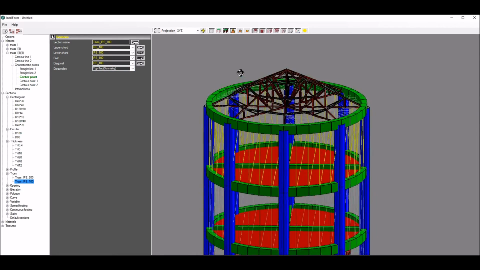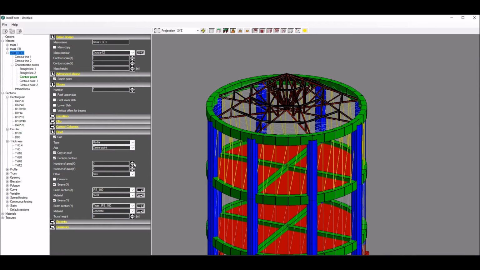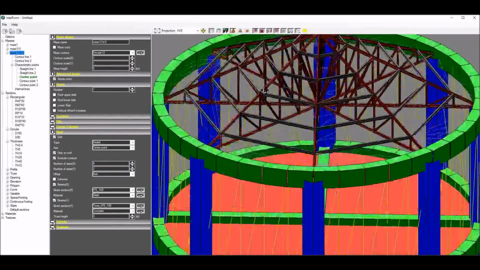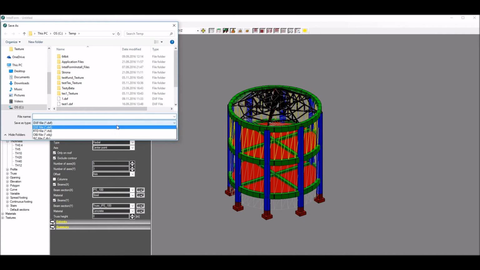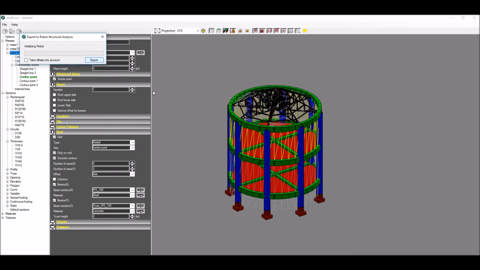And our structure in less than 3 minutes 30 seconds is ready, what seems to be about 4 times faster than doing it in traditional way. A reference example, robot structural analysis curved beam in plan with roof truss, can be found in the network. It remains only to export the structure to Autodesk Robot Structural Analysis program, using dedicated API interface and saving it in RTD format.